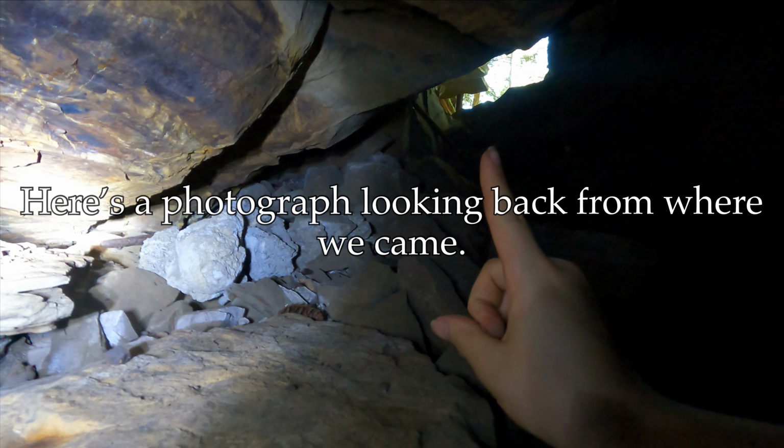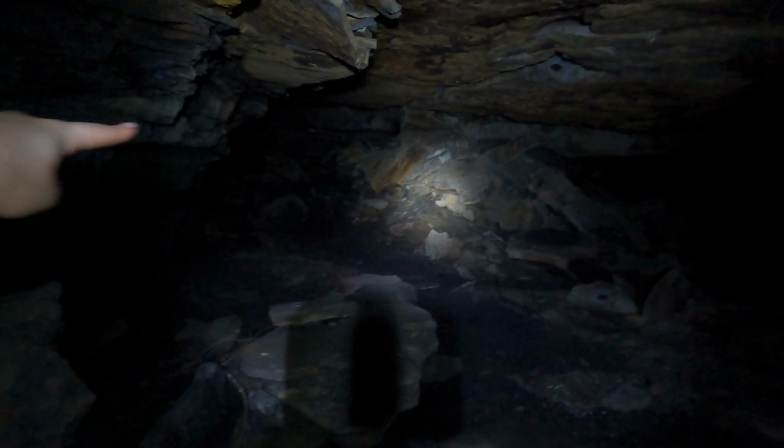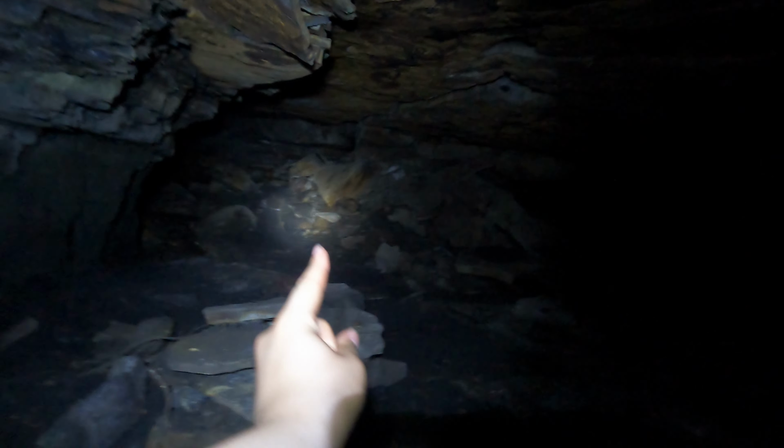Okay, so we made it into the opening. There is a lot of otter scat on the ground. You can see that there is a drift off to the left. According to the survey in 1986, it reportedly would have curved around and connected to another drift on the left, which is just around the corner. And this would have been a pillar.